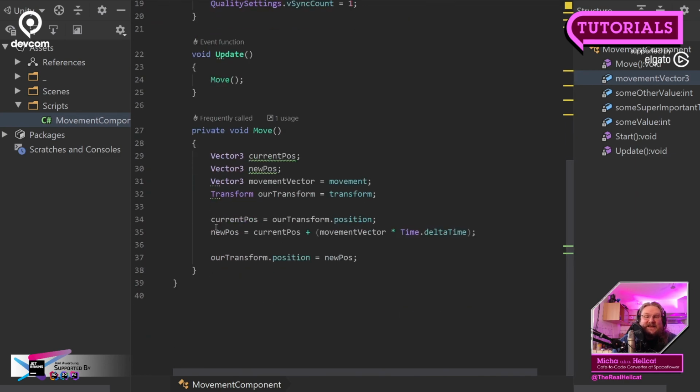So what we did last time, the most important line we did was this one, because this is the actual line that changes the position of our game object. Because movement, constant movement, is basically nothing else than the constant changing of the current position. You move your current position a bit to the side, and then again, your now current position, you move it a bit more to the side, and so forth, which results in movement. And this is basically what we're doing here. This is the line that sets the new position. And we just calculated the new position.